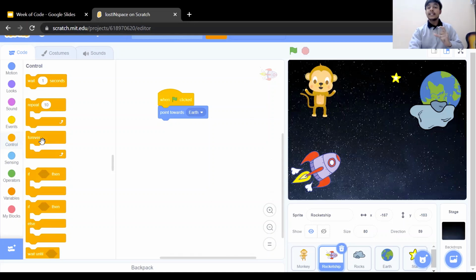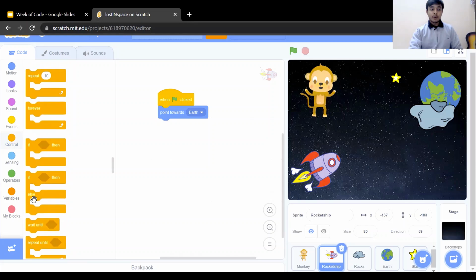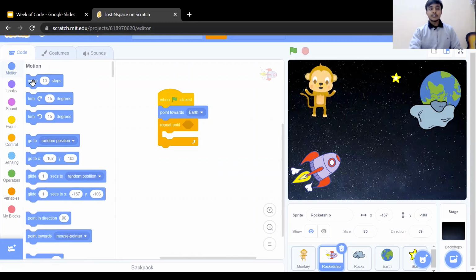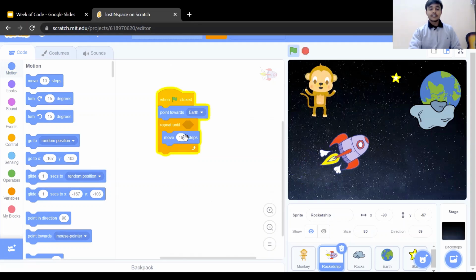So there is a condition. We have to repeat until, so use the repeat until block. Under the hexagon block we will put the condition, and below we will write the instruction. Go to the motion section, and the instruction is to move it again and again. So move 2 or 3 steps.